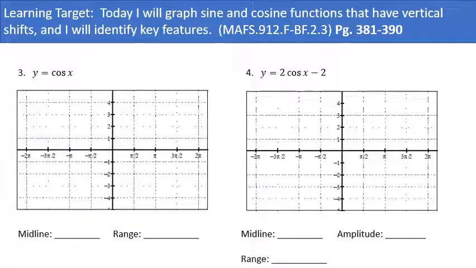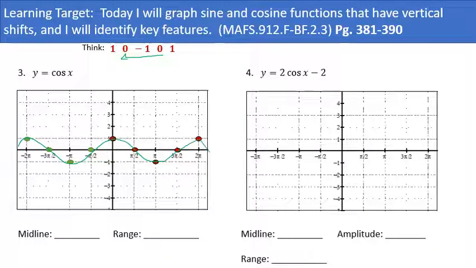Cosine. All right, so we're mixing it up on you. Remember, you got to think about different things. With cosine, we're thinking 1, 0, -1, 0, 1. All right, so go ahead and graph those. 1, 0, -1, 0, 1. All right, we'll work backwards. We'll start at this 0 and work our way backwards. 0, -1, 0, +1. And now we can go ahead and graph it.